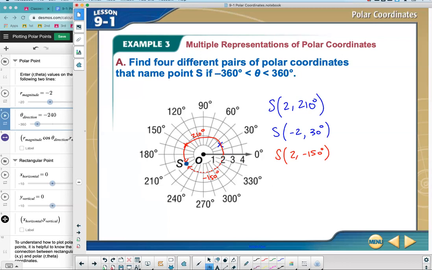Which brings us to our fourth point, the fourth one we're missing. They kind of make a little rectangle if you put the others as placeholders. So the 30 degrees, 150, the other one would be over here. Since this is 30 past 0, this would be 30 under. It'll be at 330. And here's the rule: you always have 2 magnitudes that are positive, 2 that are negative. So this needs to be a negative. And the same with the angles, 2 positive, 2 negative. This is going to be a negative. So I filled that out using just some visual cues.